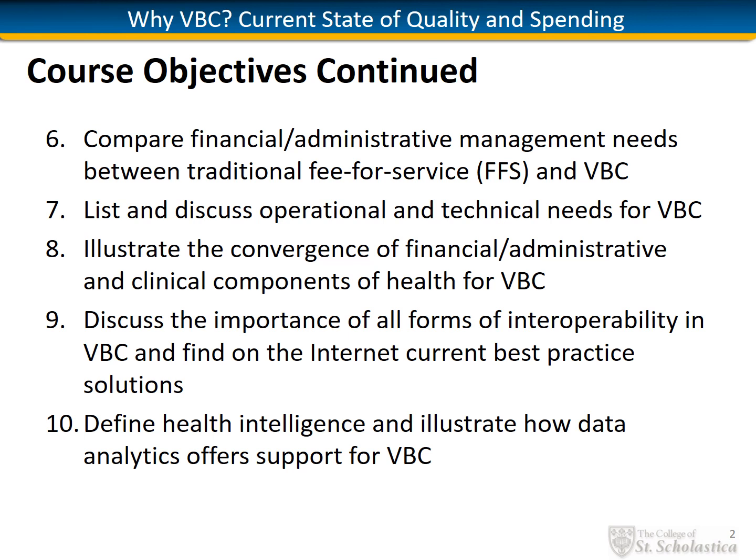The next set of course objectives include: compare financial administrative management needs between traditional fee-for-service and value-based care; list and discuss operational and technical needs for value-based care; illustrate the convergence of financial, administrative, and clinical components of health for value-based care; discuss the importance of all forms of interoperability in value-based care, and find on the internet current best practice solutions; and define health intelligence and illustrate how data analytics offers support for value-based care.